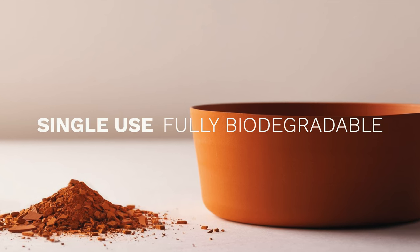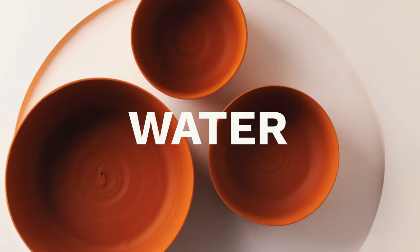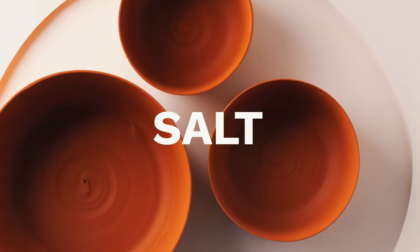This is not really tech, but I really enjoy finding these articles. There's a company called Gaeastar which is now creating single-use, fully biodegradable cups. Rather than your paper cups which cost a lot to produce, these are made from just three ingredients: water, clay, and salt — basically part of the soil. How it works is you can get a takeaway coffee from your local cafe, have your coffee, and when you're finished, smash it on the ground, stomp on it, get it into the dirt, and it just dissolves into the ground. It's cheaper to produce and has a lot less environmental impact than any other single-use coffee cup around.